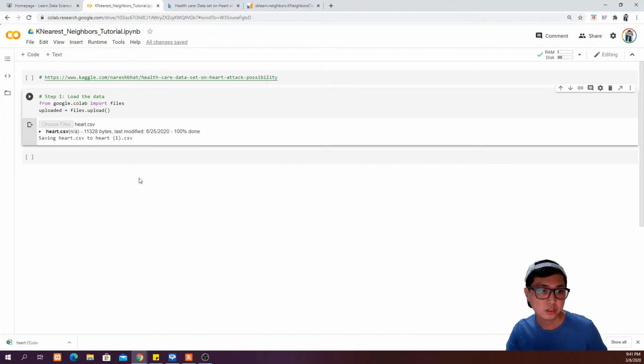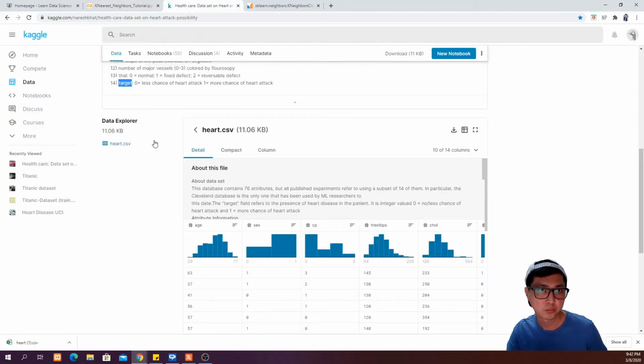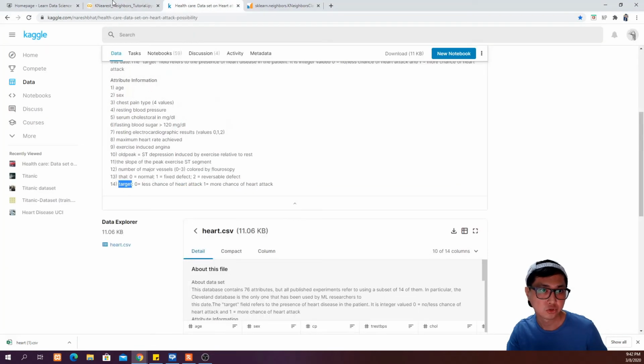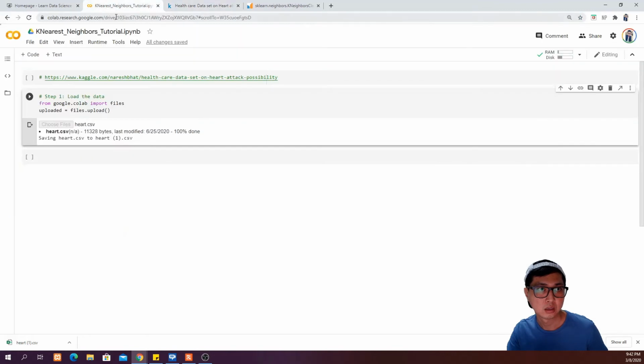The next thing that I want to do is copy all the attributes to our notebook so that we can refer to them quickly. Let me check. I have already copied it.